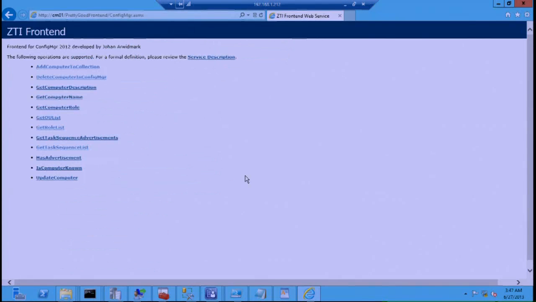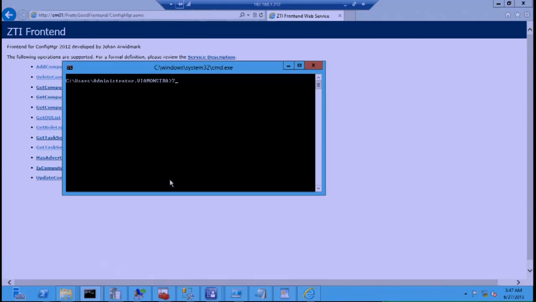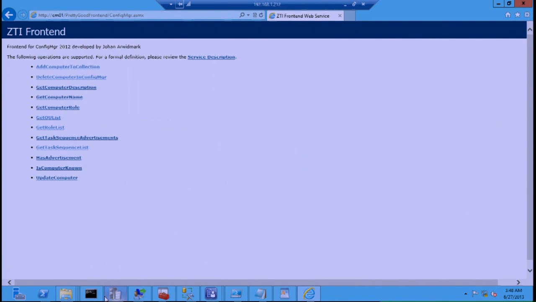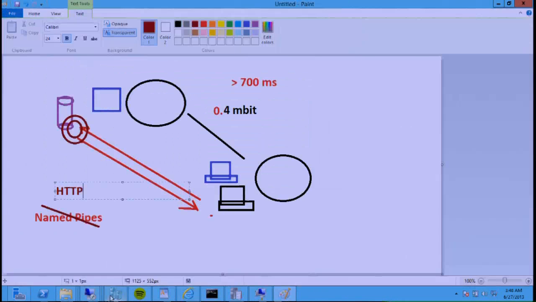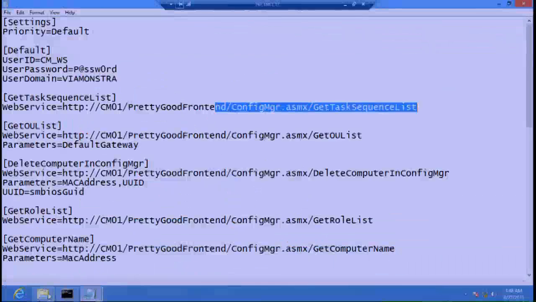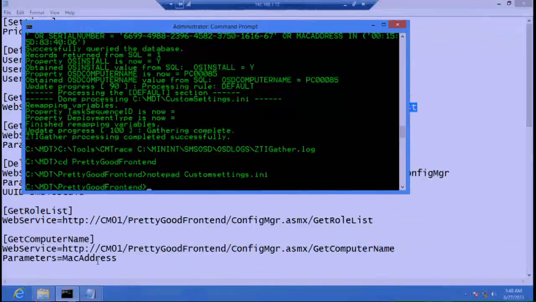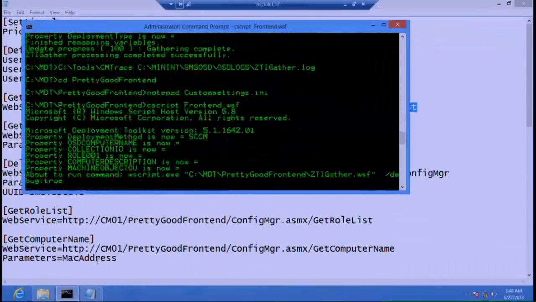So, and I can combine this. I can take the Lite Touch wizard in the right command prompt. That's the wrong one because it's gray, meaning a normal user. An admin, helps to be on the right computer. So I can run the Lite Touch script, but I have modified it with a single pane instead of multiple panes.